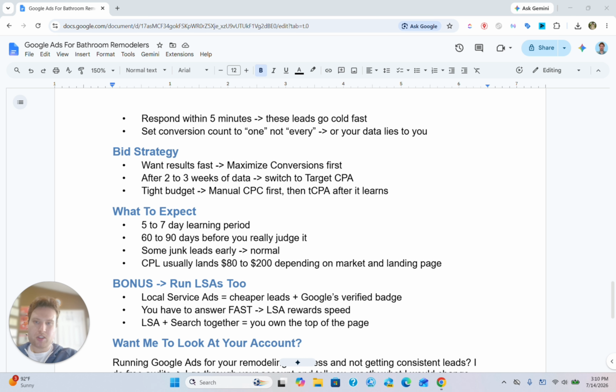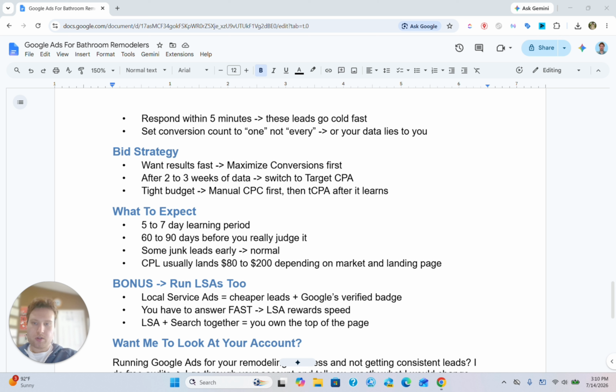In terms of the bid strategy, generally there's 2 ways to go about this. You could start with maximize conversions first, or you could do a manual CPC first. It's on a case-by-case basis. I have launched campaigns on max conversions at the very beginning, and it takes a couple of days, but it does start getting traction. More often than not, I'll start the campaign on manual CPC just to get some initial click data. And then once there's enough click data, then I switch to max conversions.